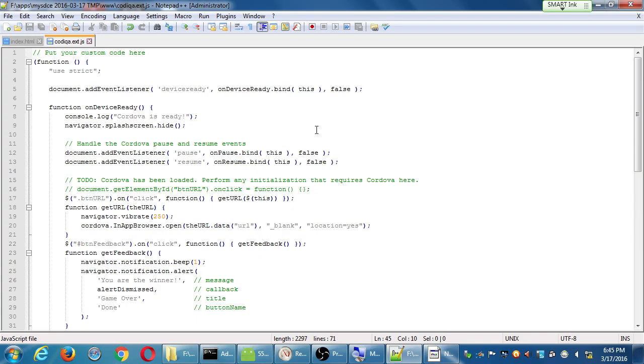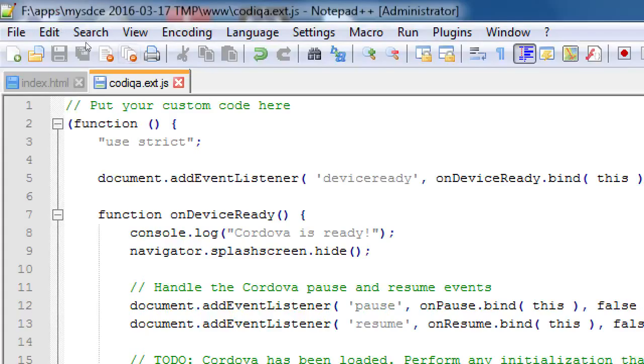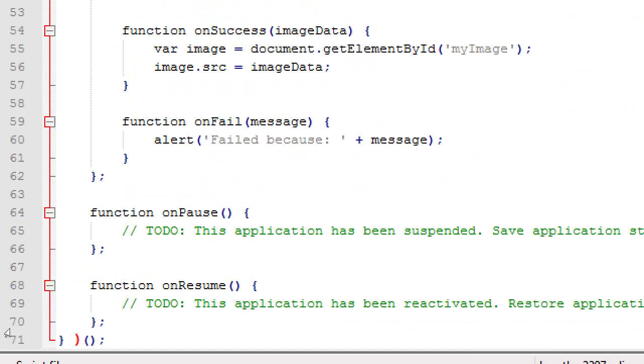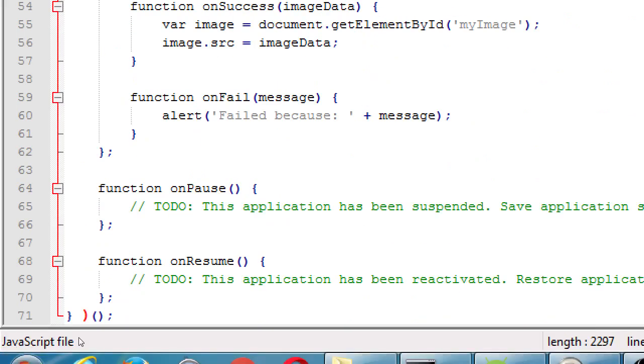Now I haven't mentioned it in the class yet, so I'll take a moment to do that. Right after this comment at the top, the very first thing that we see is this structure that says function. And notice that if you look carefully, it says function open close parentheses open curly brace. If it's got an open curly brace, where is its closed curly brace? At the bottom. All the way at the bottom, last line. Closed curly brace, right there.